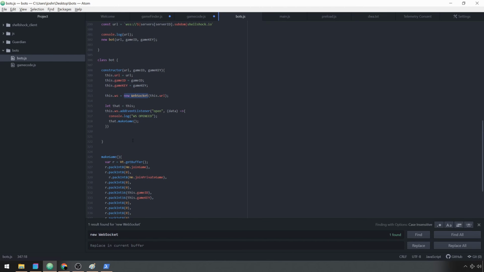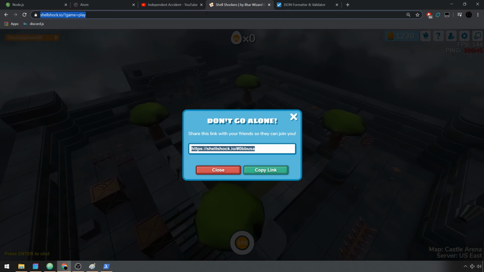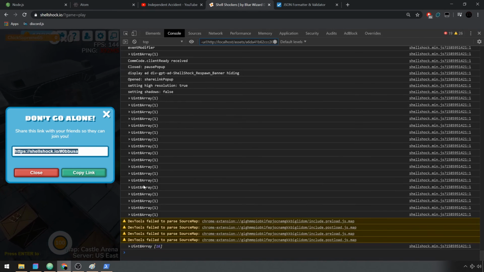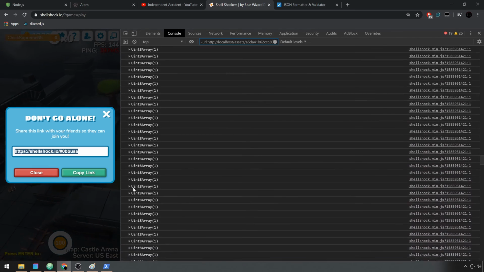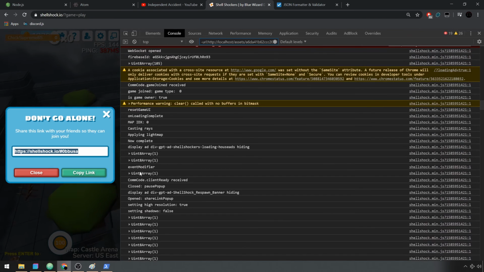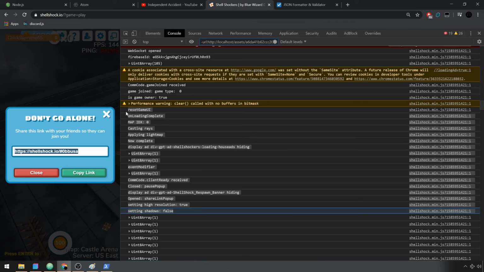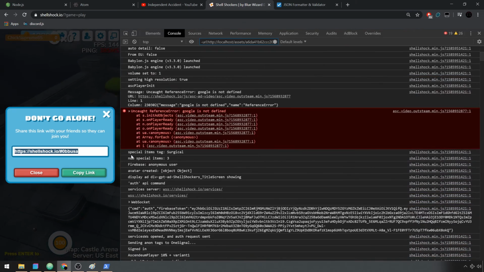So now, if we actually look at the code we had before, you'll see after it joins a game, let me find it. Oh damn. After it joins a game, it sends all that information, and then it sends another packet. Now I can't find it here.